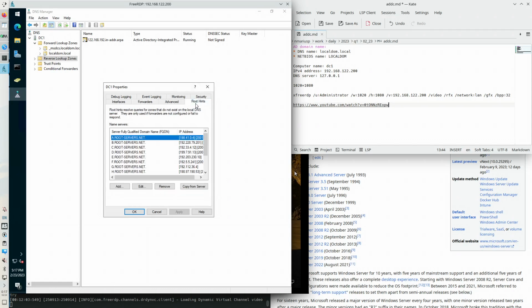Okay, but the reason it can do some resolves is because of the root hints.